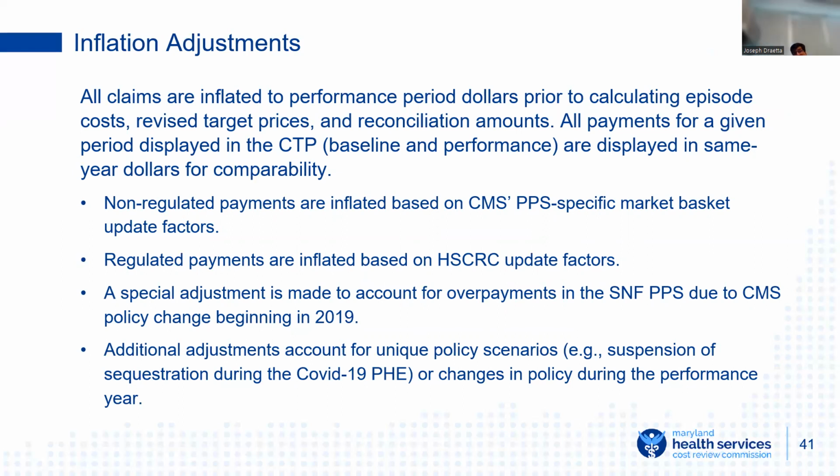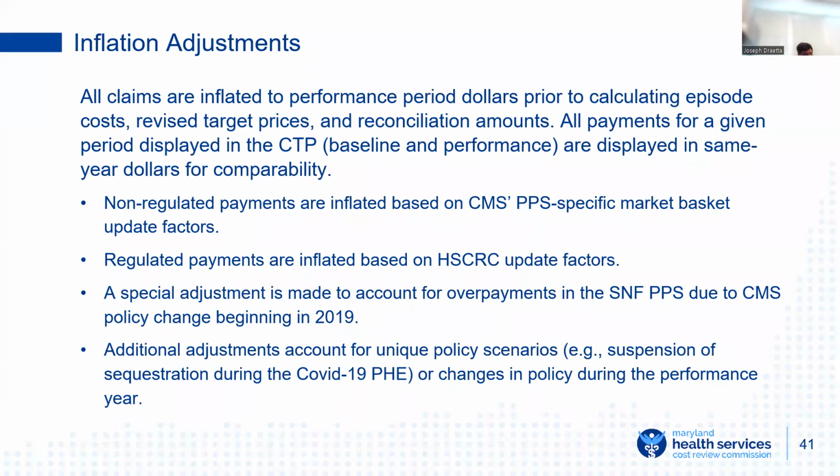So additionally, going back to servicing, that goal of making sure that all payment amounts for both evaluation and review are comparable, we do inflate all dollars to performance period dollars. And again, we do this before starting the episode analysis. So all of the outputs you see in the CTP, whether they are baseline or performance year, are always going to be in same year dollars based in the performance period. And we do those inflation adjustments in two different ways.